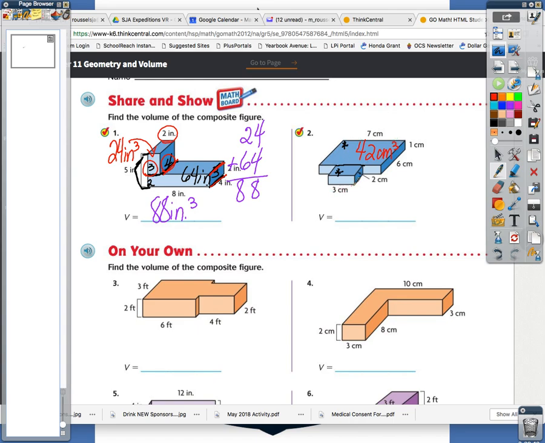On this front prism, we see that it has a length of 3, a width of 2, so we're missing its height this time. Well, if the height of this prism is 1 centimeter, then the height of this prism has to be 1 centimeter as well because it's the same height as this larger prism in the back. So we multiply 1 times 2 times 3, and we get 6 cubic centimeters for the volume of this smaller front rectangular prism. So to get the total of the entire figure, we would add 42 plus 6, which would give us 48 cubic centimeters.